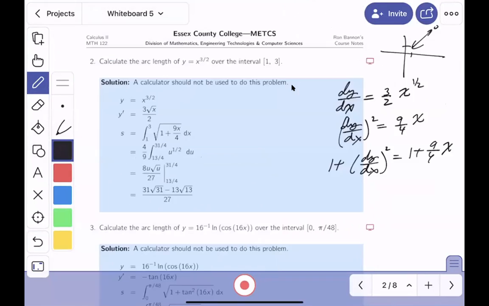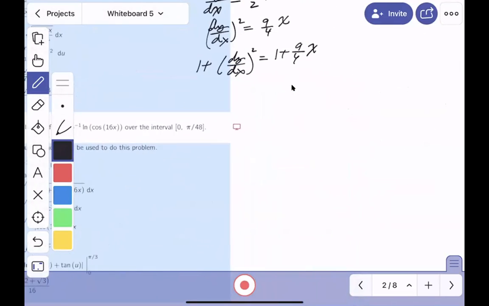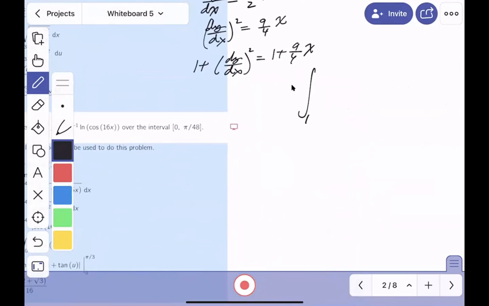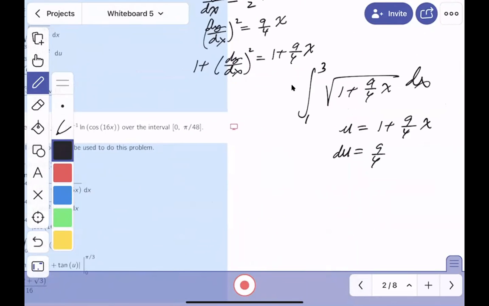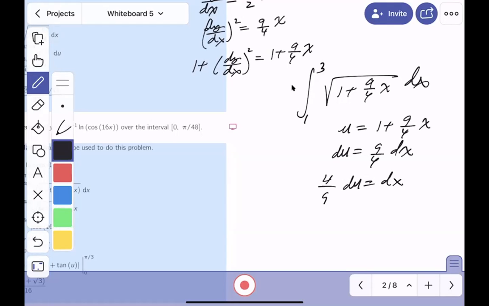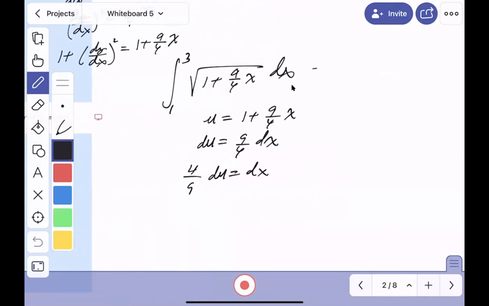And then what I'm going to do is put the integration down. And it's going to be between 1 and 3. We'll look at the answer later. It's going to be the root of 1 plus 9/4 of an x, dx. Let me do a u substitution here. Again, if you can do it quickly, please do so. We're not suggesting this needs to take a lot of time. And that means 4/9 of a du is dx. When we write this over here, we'll look at the answer later.